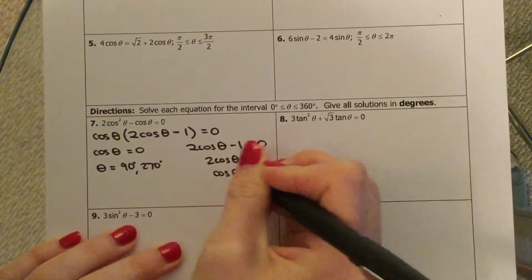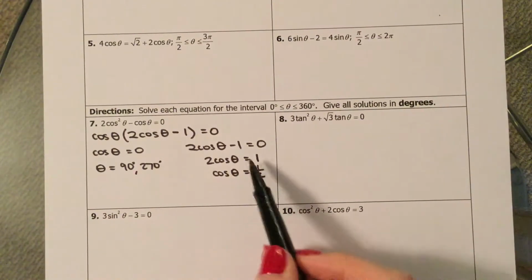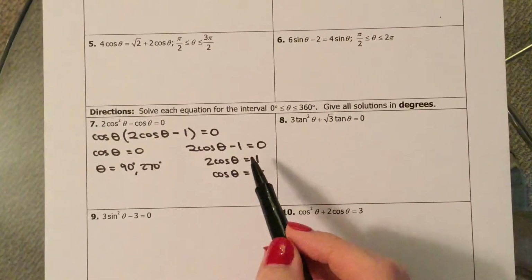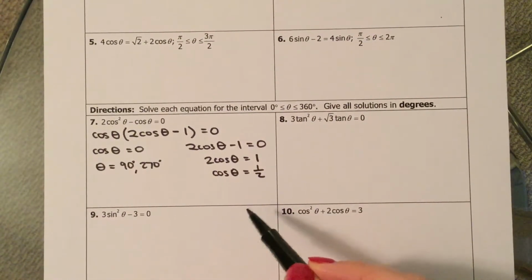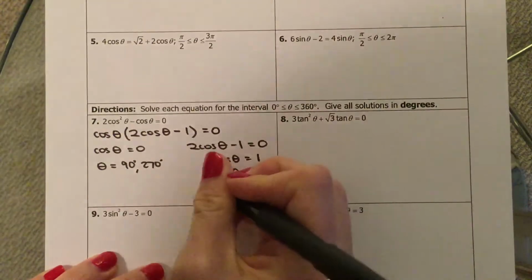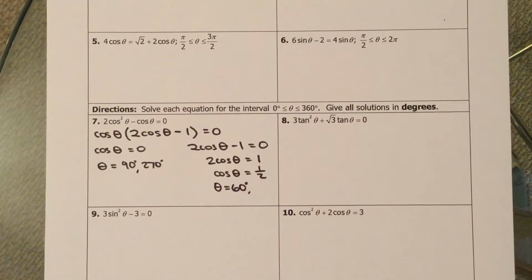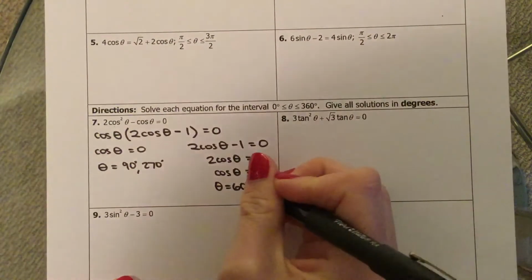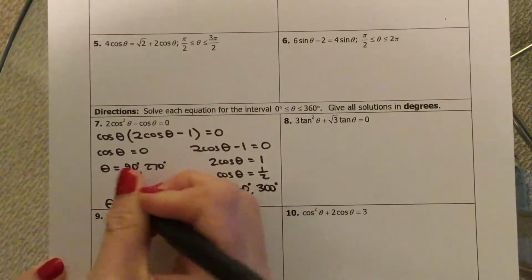This one, we can start by adding 1 to both sides of the equation, and then we would divide both sides by 2. So cosine equals 1/2. So think that through. You should recognize the first quadrant value, which is 60. And then remember, cosine is also positive on the right-hand side of the graph, which would be quadrant 4 as well. All right, so we recognize the 60, hopefully, with all of our unit circle knowledge at this point. And then we also have one that's positive in the fourth quadrant. So if we use 60 as our reference angle, the one that appears in the fourth quadrant is 300 degrees. All right, so we have all of our options here.